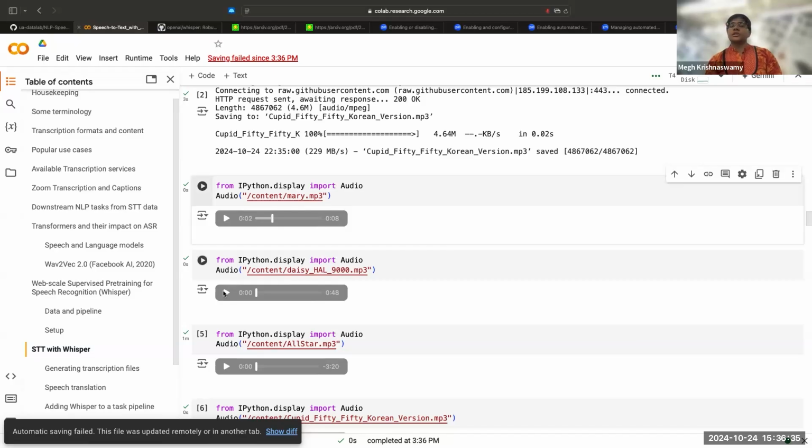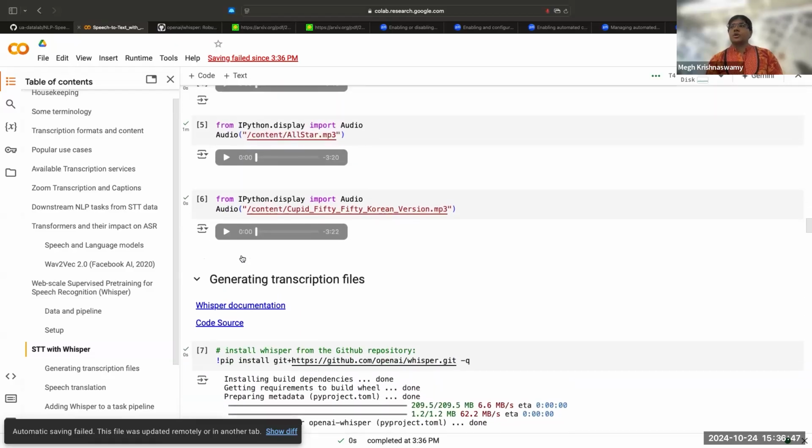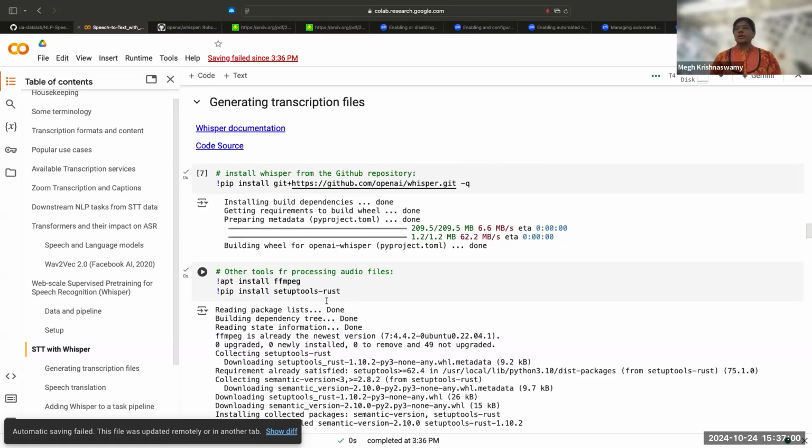All right. So next, if you click on the little widgets here, you'll see that two of these audio files are simple sentences, one with relatively low background noise, another one with relatively high background noise. And there's also two songs which I won't play. There's a song in English and a song in Korean. Why did I use these files? We'll see. Now, the first thing that we can do is just simple one-click transcription generation.